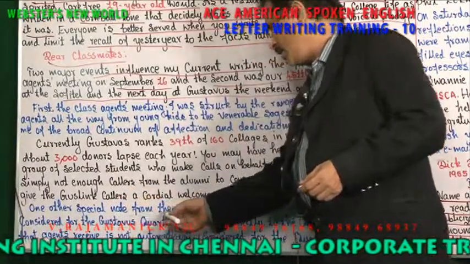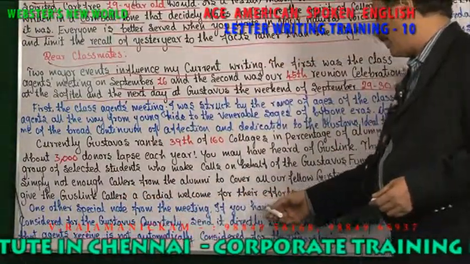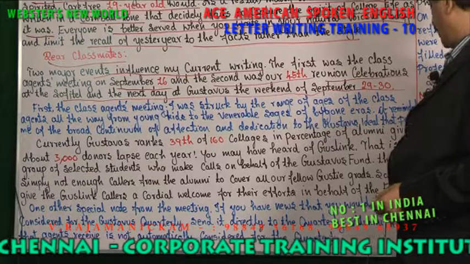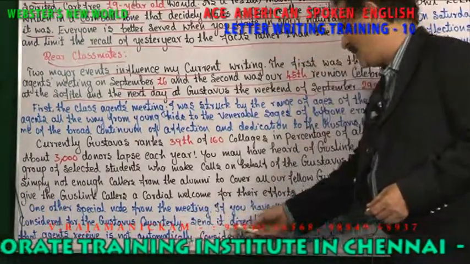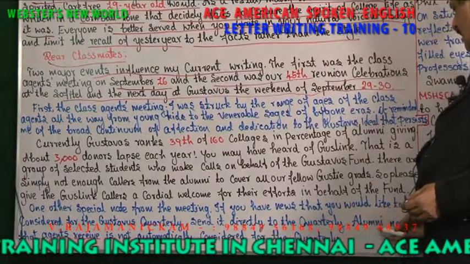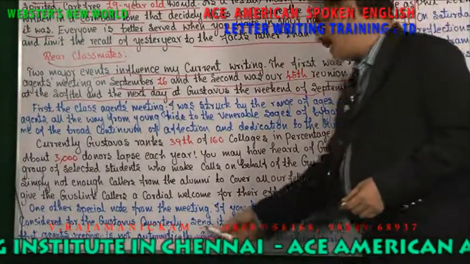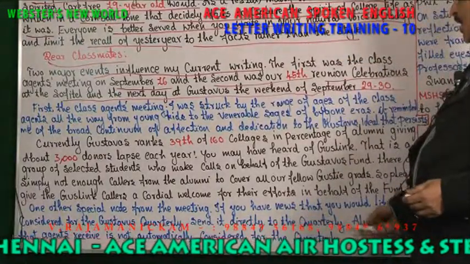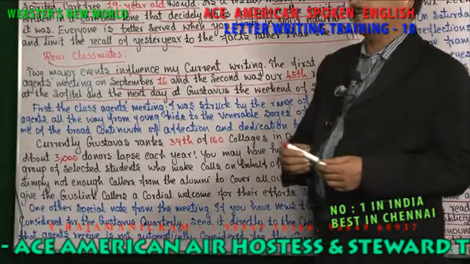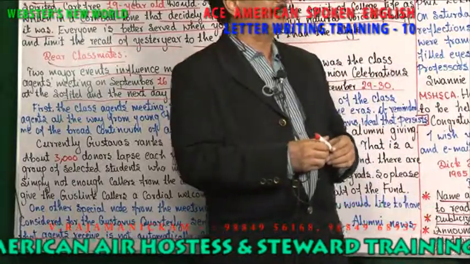One other special note from the meeting: if you have news that you would like to have considered for the Gustavas quarterly, send it directly to the quarterly. Alumni news that agents receive is not automatically considered for the quarterly. So the quarterly magazine is there, so through that we can print certain things.